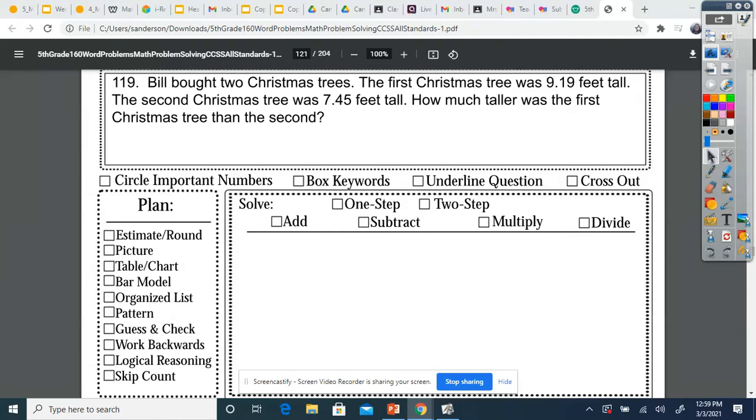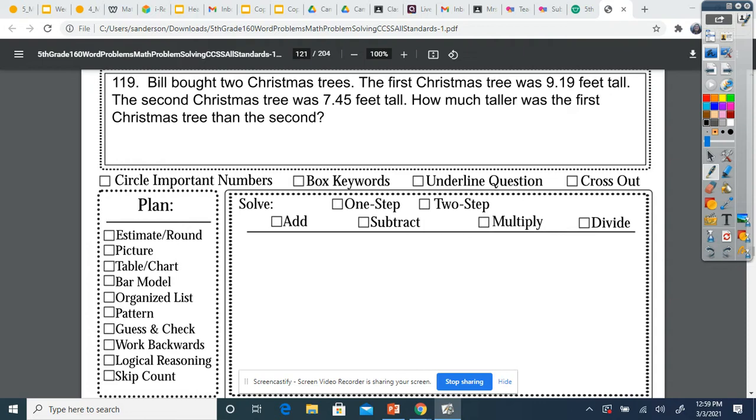Guys, so today we're going to be reviewing adding, subtracting, multiplying, and dividing decimals. So we're going to go through word problems and identify which operation we're going to use because all of these are going to be on your NC check-in. And we haven't done anything with decimals in a while, so this video will really help you break down each problem.